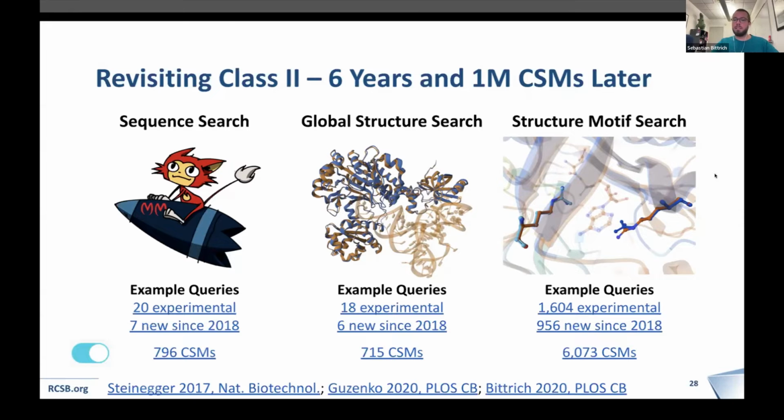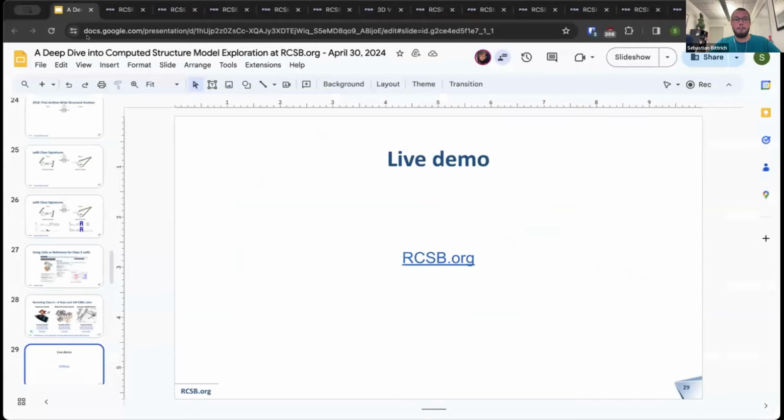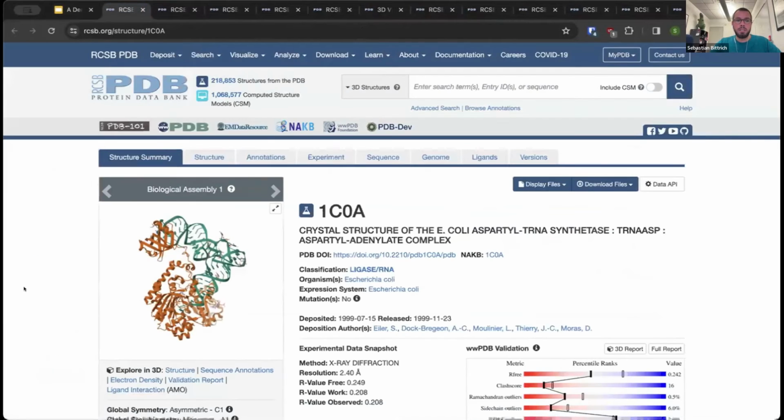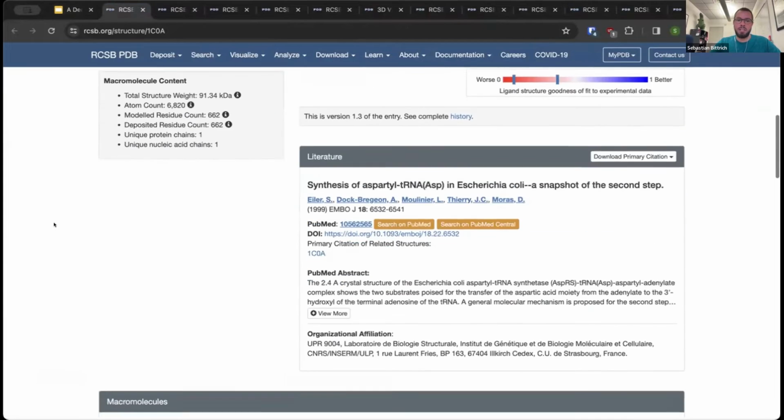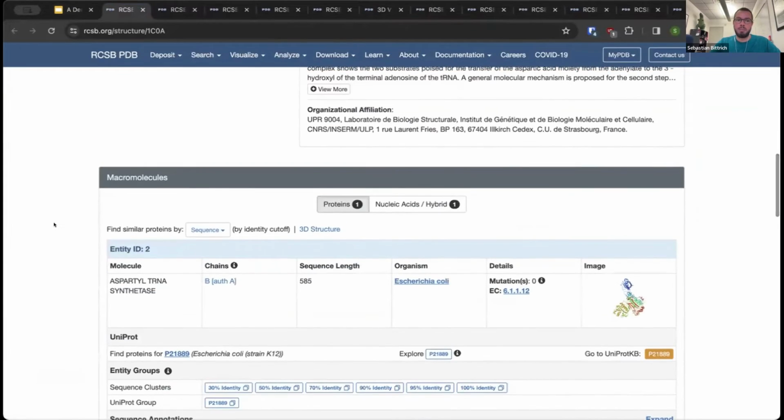And with that said, I think it's best to switch over to looking at how you would use the RCSB.org web portal. So again, I think one of the best ways to approach this is to go to a structure summary page, and then Jana already pointed to this section, which is extremely helpful if you want to launch queries in a really convenient fashion.